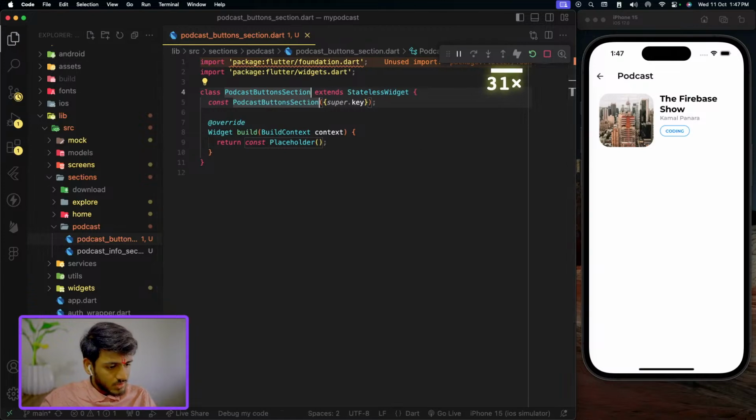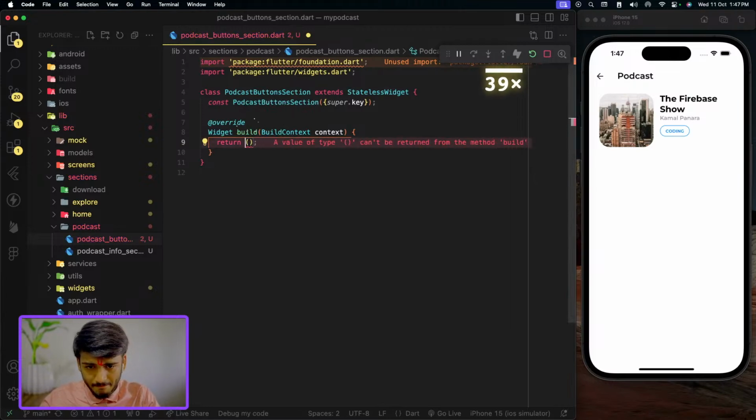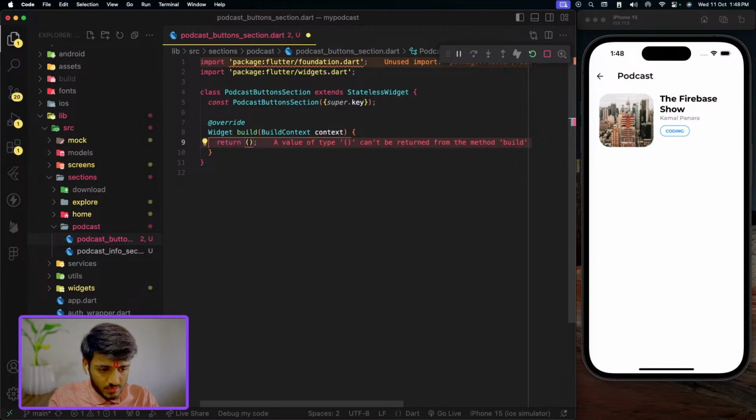Share button, yeah, let's see if we can share that, because instead of downloading whole thing, because you know, every podcast is gonna have, I don't know, a lot of episodes.